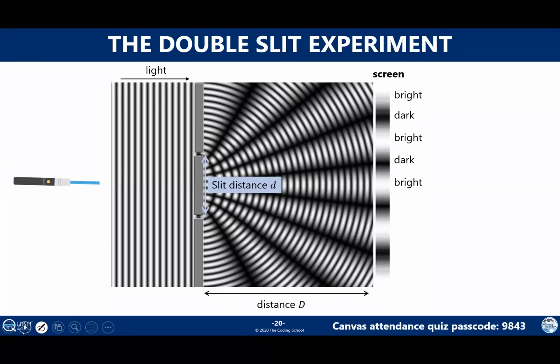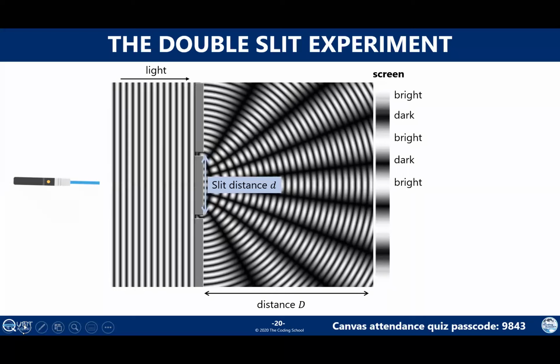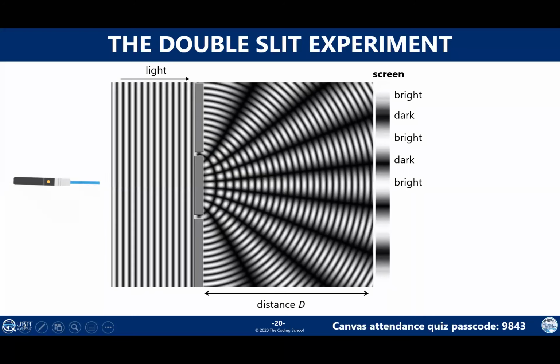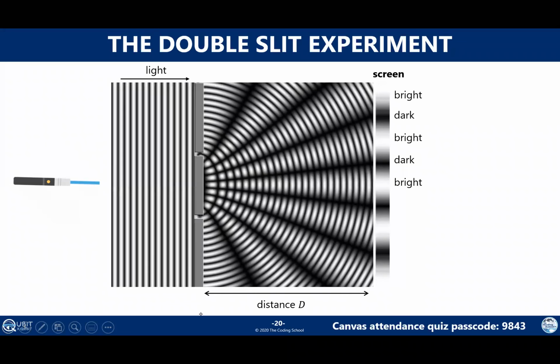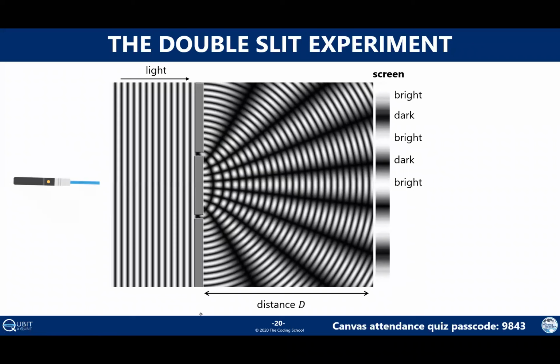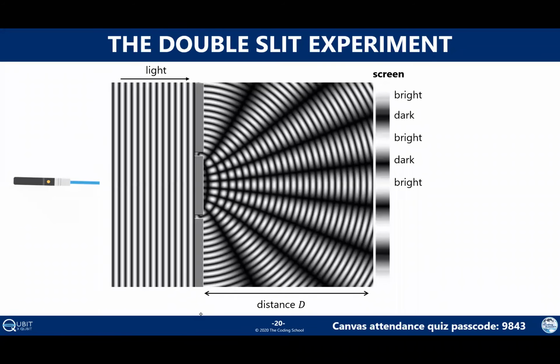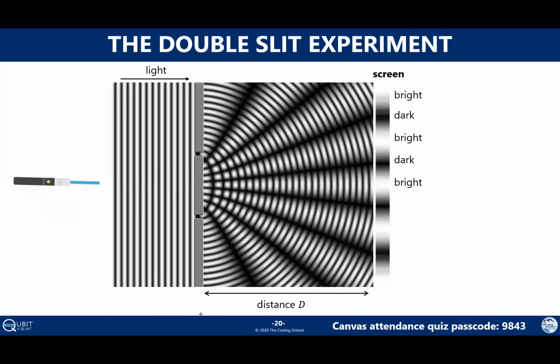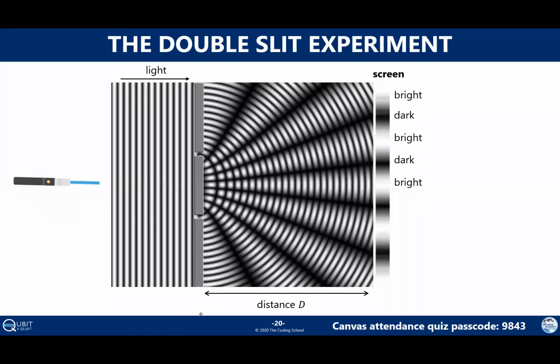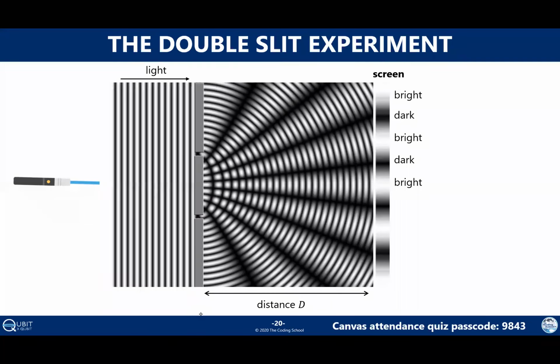All right. I'm going to start introducing some nomenclature here to describe what's going on. The first letter is going to be a distance, capital D. So capital D is going to be the distance between our double slit and the screen where we're measuring. Now, for all of the calculations that I do coming up, we're usually just going to assume this is 1 meter. It doesn't matter too much.